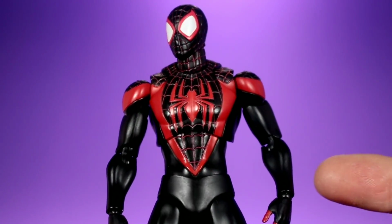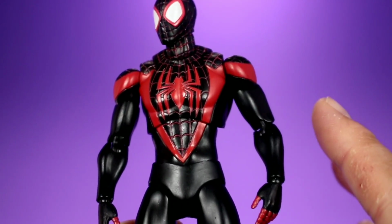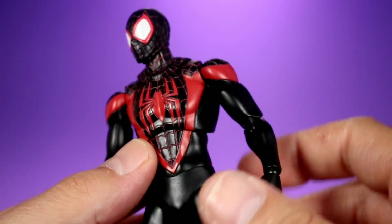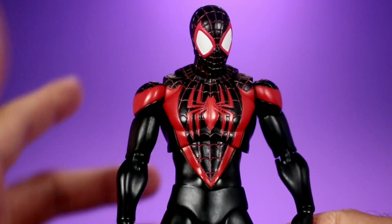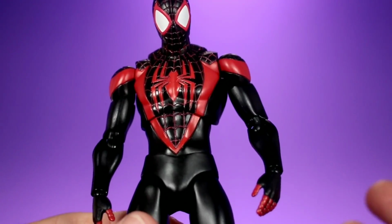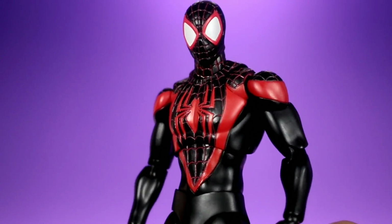So the first thing that I noticed when I took Miles out of the box is the way that the figure feels. It has a very high quality feel to it. The joints are all very tight, but none of them are so tight that it's a struggle to move them. The figure feels very smooth and just looks very clean and nice. And that's really cool because with Mafex, you're paying a little bit more. The figures usually cost about $90, so it's nice to get a good sense of quality as soon as you open the box, and that's definitely the case with Miles. But let's get into it here.